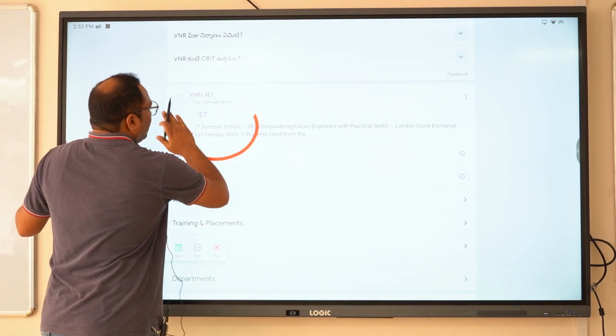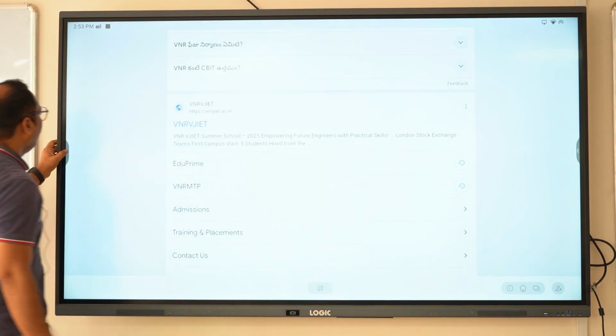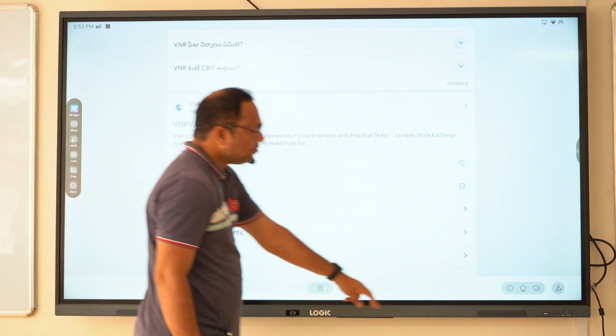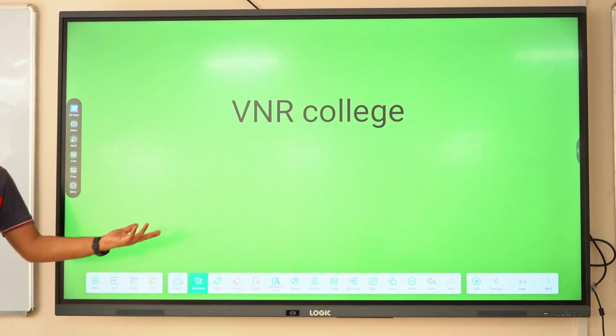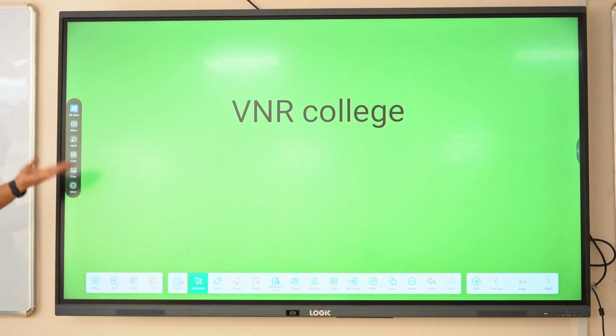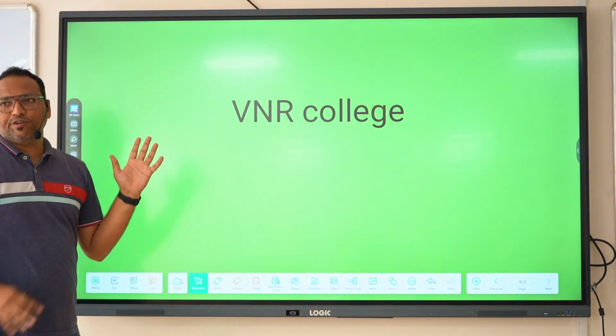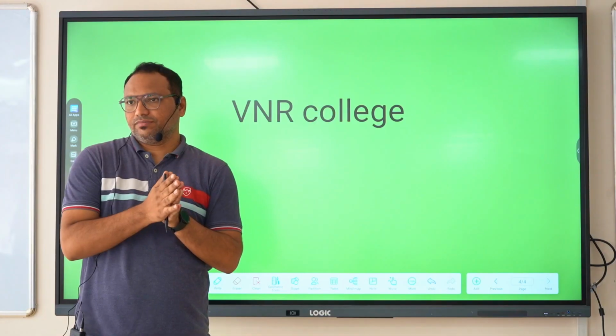So what I have done: one way, I've written some data within the whiteboard, converted that data into text, searched the data in Google, and shown the data within the Google page.